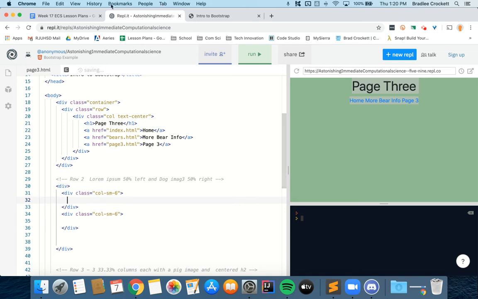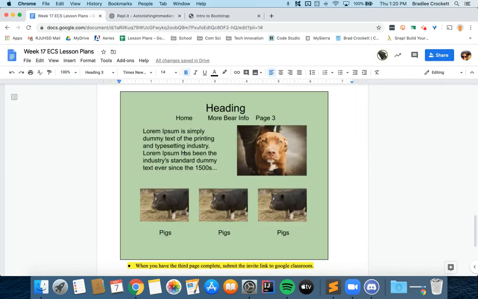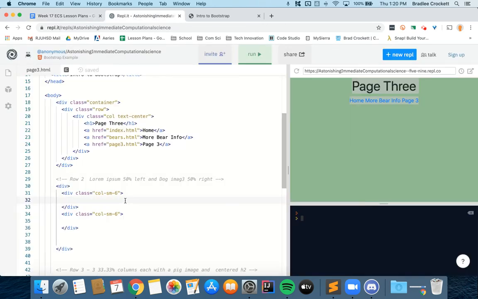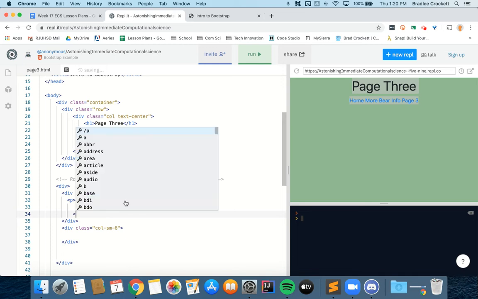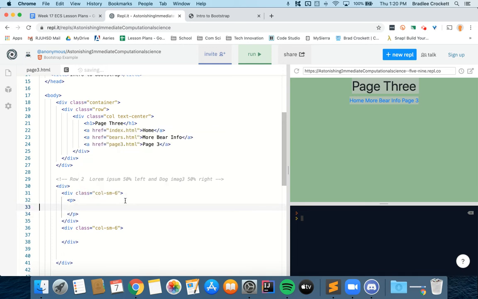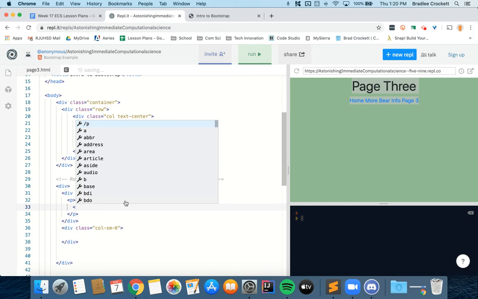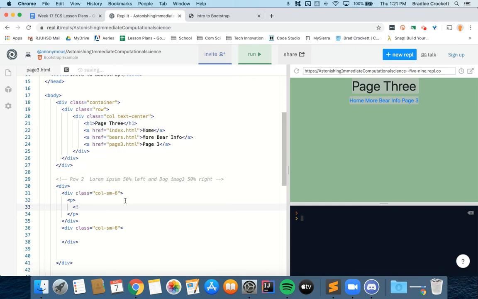Inside the first one, I'm going to have a bunch of lorem ipsum text. And inside the second one, I'm going to find an image. So for now, I'm going to just throw in an open p tag and a close p tag and maybe a comment that says lorem ipsum that you can go generate on the internet and then paste it in here.